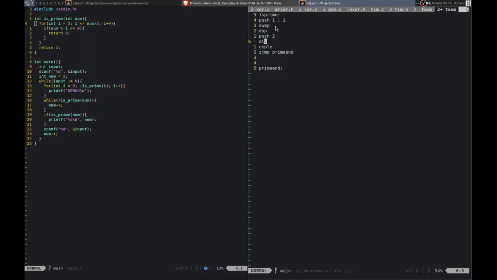We can't just swap because, let's say it's 4, right? So we have 4 here, and then we have 2 4s. Then we have a 2, and then we divide them. But then we want to actually compare with this one. And I don't know what index that we add as. Push 2, div 1. So we'll push 1 for now, and we can modify that. And then we'll compare, jump to the end.